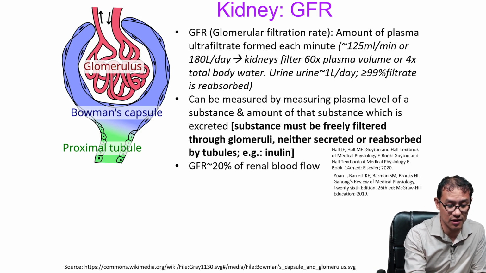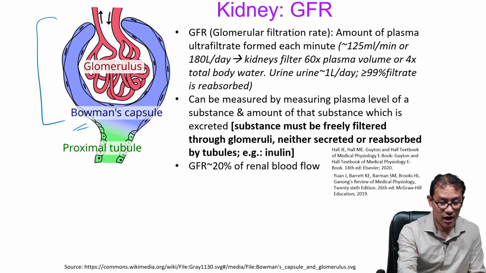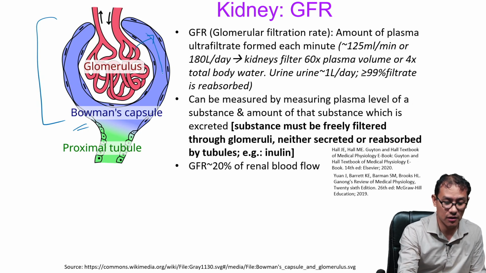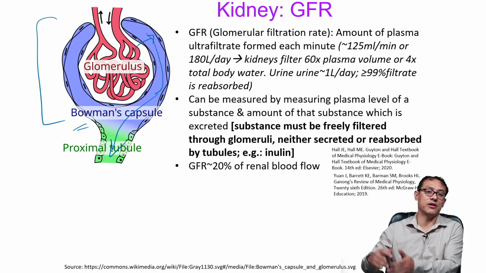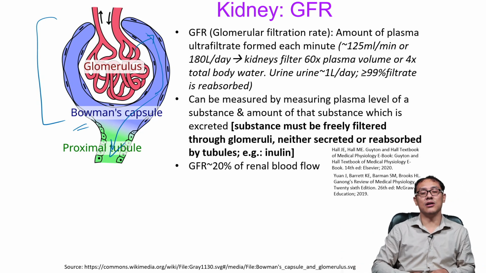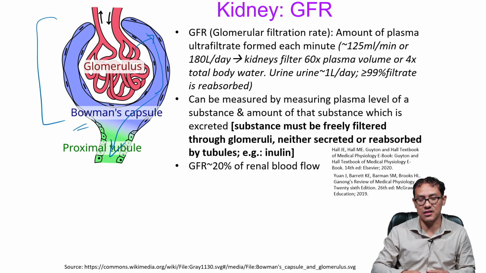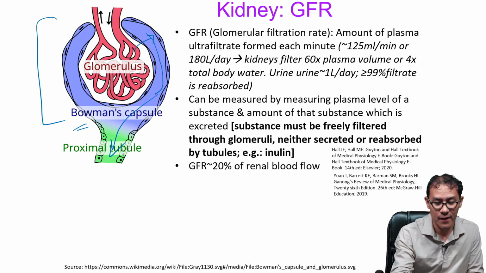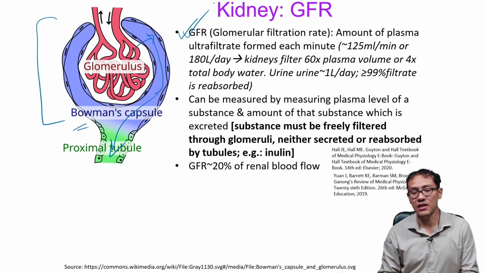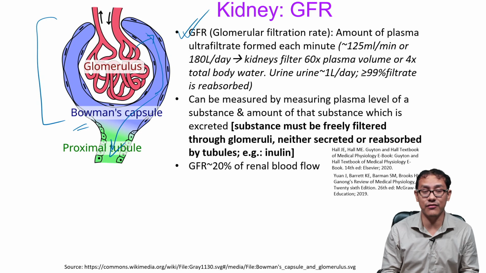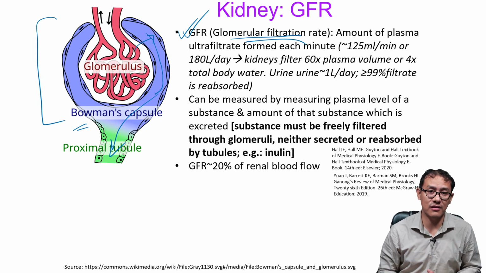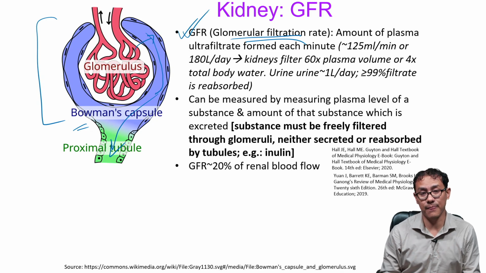Again the same thing: the glomerulus and Bowman space together are known as the renal corpuscle. When filtration happens, the fluid is collected here and goes to the proximal tubule. From the proximal tubule, further processing happens in the loop of Henle, then the DCT and the collecting ducts. This filtrate is known as the glomerular filtrate, and the rate at which it is filtered is known as GFR, or glomerular filtration rate. This is very important because GFR tells you about the function of the kidney.